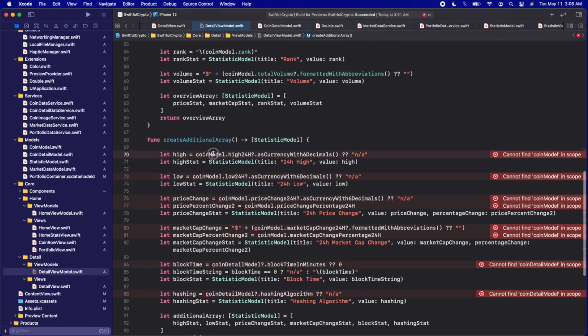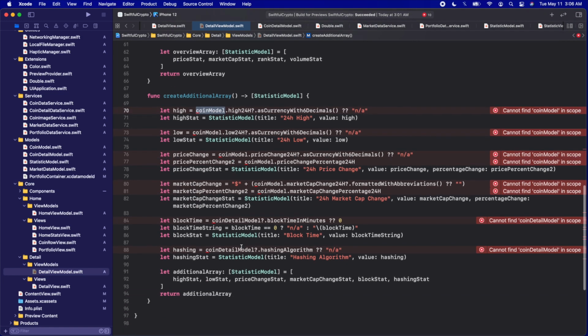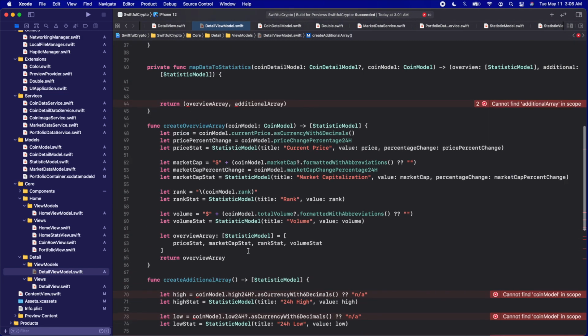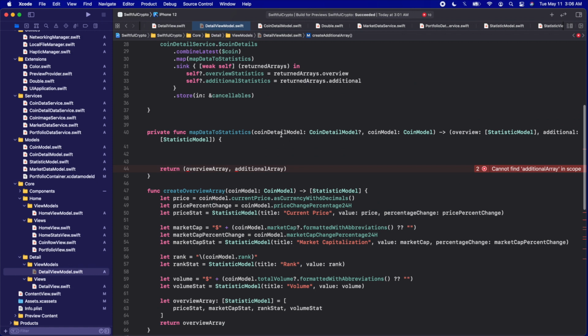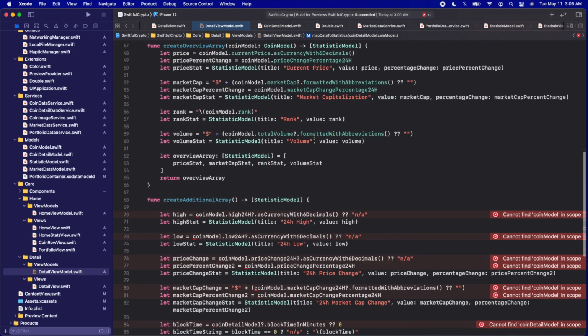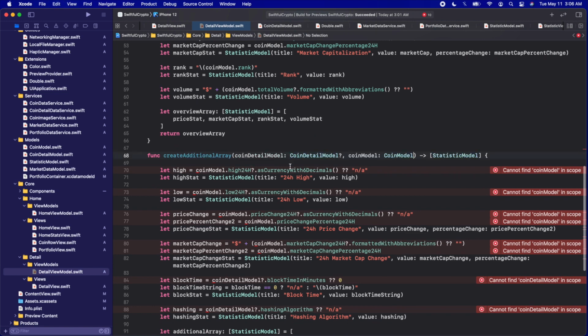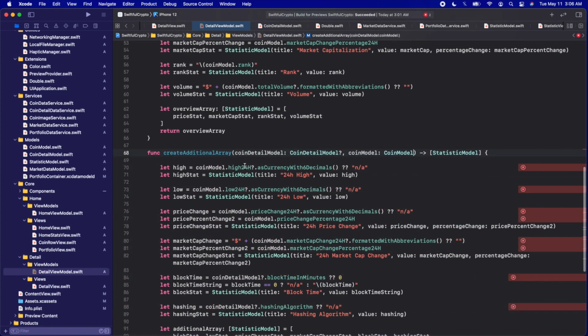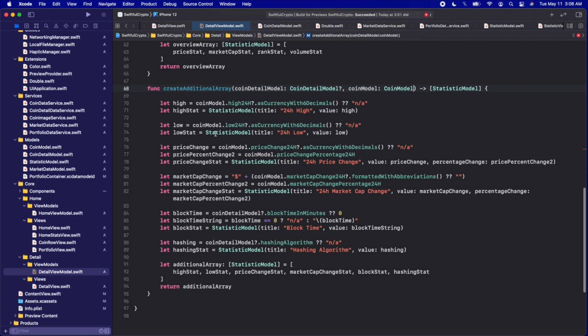And we need to pass in the coin model as well as the coin detail model. So I'm going to copy our inputs from up here, from our map data to statistics, and paste in the same inputs down here. All these errors should go away. And we actually don't need to call this price change 2 anymore. So we'll just call it price change, and we'll get rid of the 2, as well as down here, we'll get rid of the 2.